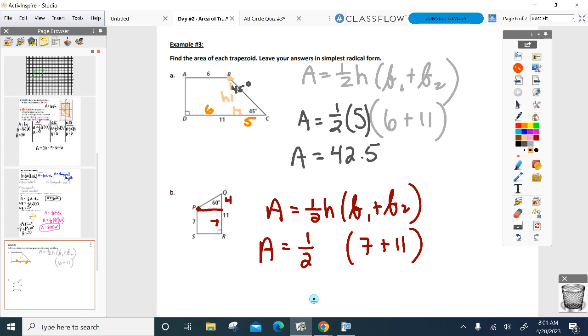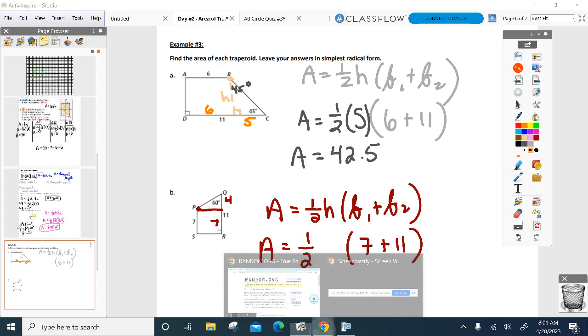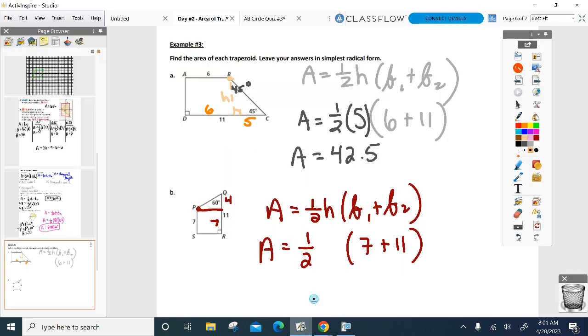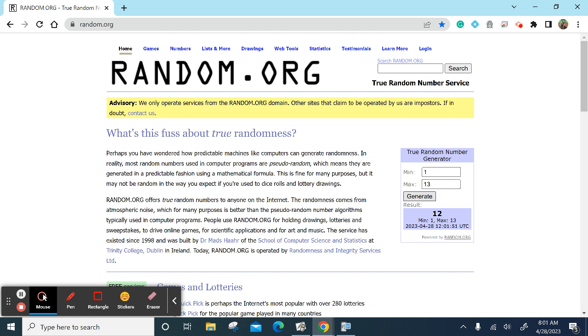All right, is 4 the shorter leg, longer leg, or the hypotenuse in that 30, 60, 90? Think about it. What angle is it across from, Nate? 30, so that makes it the shortest, since the longer side is across from the bigger angle. This is across from the 30, which is the smallest angle, so that makes it the shortest side. How do I go from 4 to the longer side? If you have to flip through and remember the rules from yesterday, how do I find the longer leg in a 30, 60, 90 triangle?